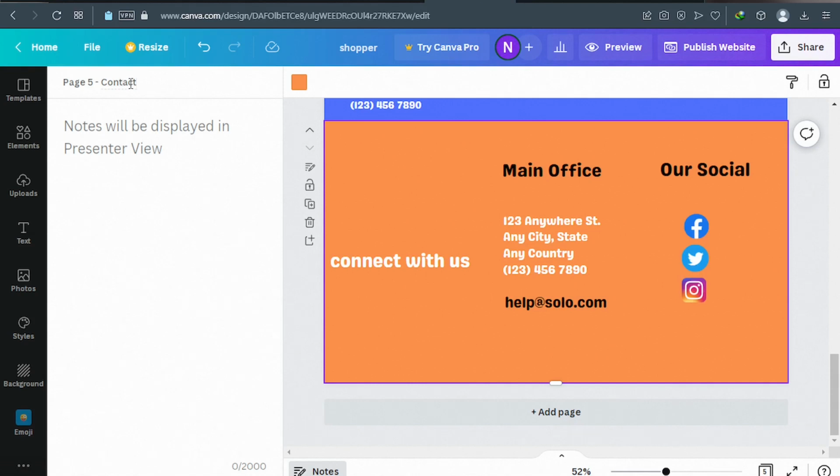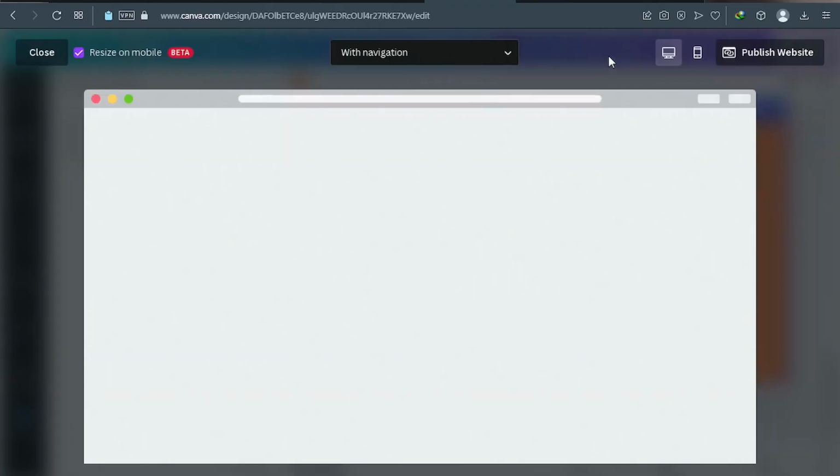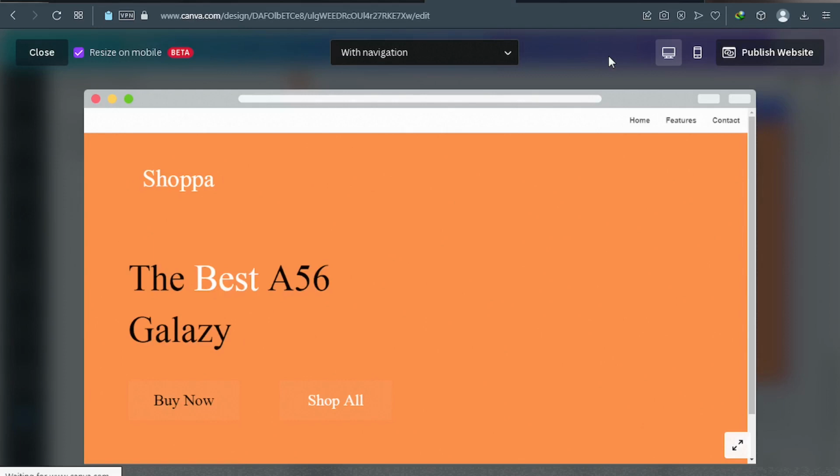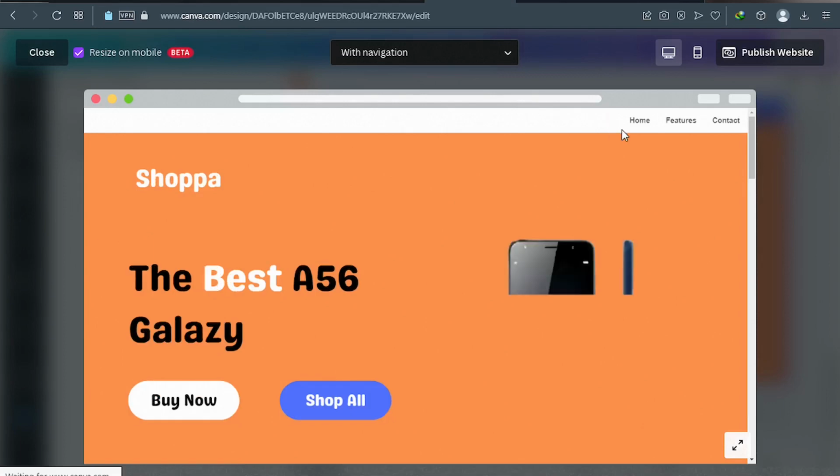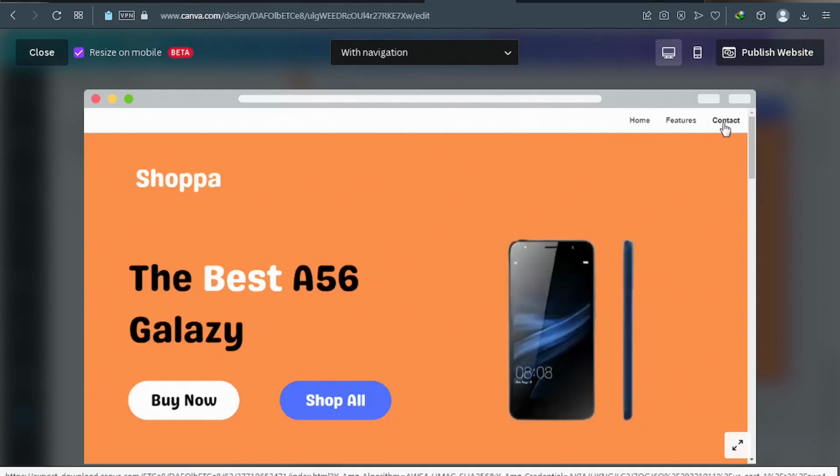So you can once again preview this website, but I'm okay with what I've done and I'm sure of what I'm doing. But for tutorial purposes, let's still preview this website and see the outcome. Now you can see we have some menus here.